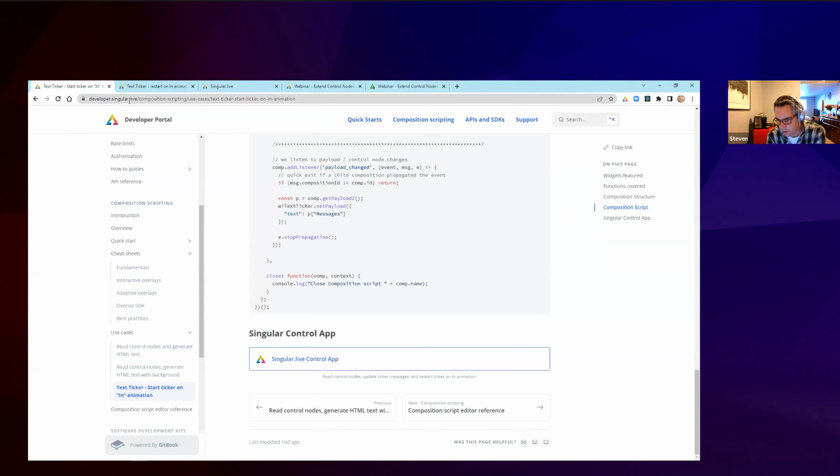And then there's a question, Thomas, I think you can answer this one. The find widget function returns an array. That's why we have to use 0, even if we only have one widget with the same name. Yes, that's right.